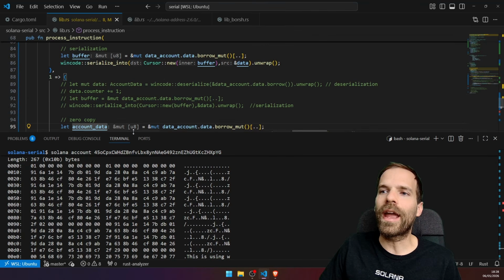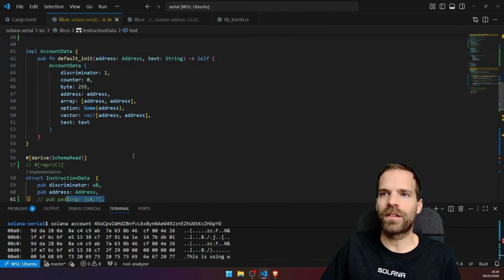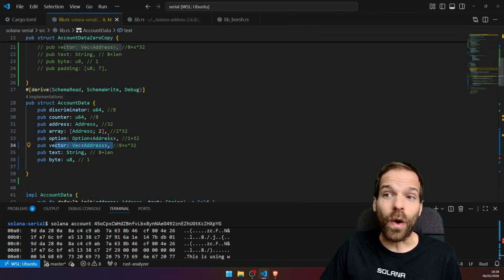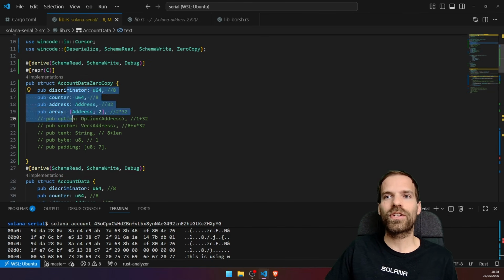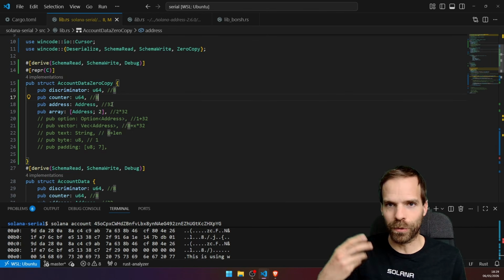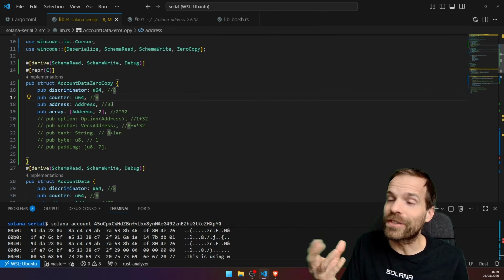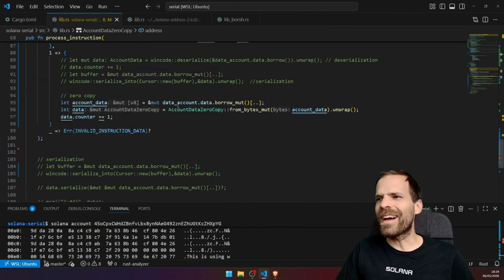So obviously you can't do everything with zero copy. As soon as you're using strings or types that need padding or vectors or options, then you can't do zero copy anymore. But if you just have stuff that is neatly aligned, then it's fine, and then we can do zero copy. Obviously, you can build on that and improve that, like you can use pod types like Quasar does or like Anchor v2 does, because they are building on Wincode. Not sure about Quasar, but I'm pretty sure that Anchor v2 uses Wincode under the hood. And yeah, that's pretty cool.